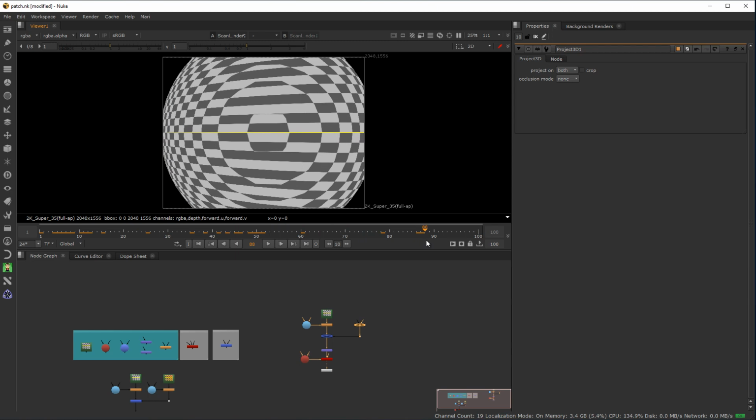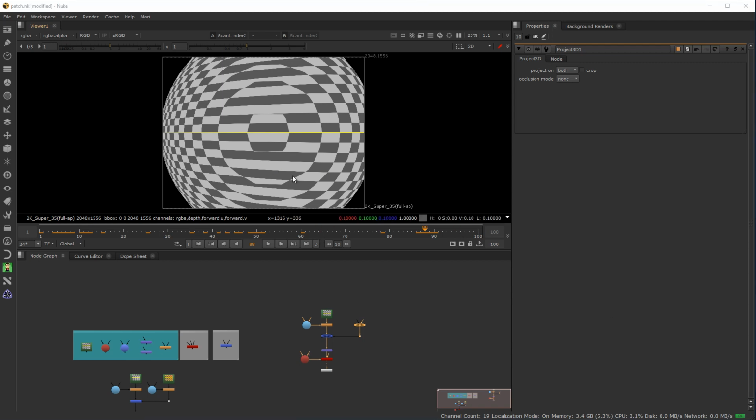Round about frame 88, somewhere like that, we're pretty much looking at this head on, and we can see the smearing starting to happen from about this area to this real extreme. If this was a photographic image, we'd see a hell of a lot of smearing distortion in this particular area that we would definitely need to address.